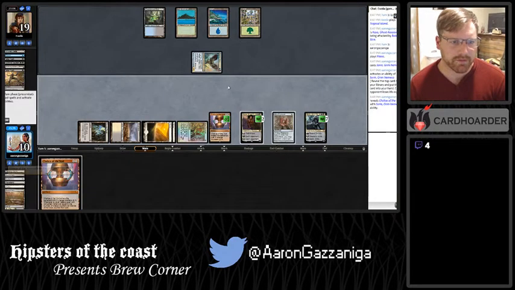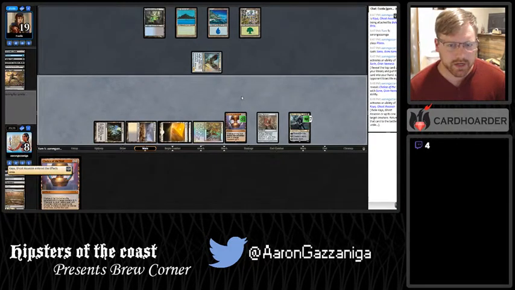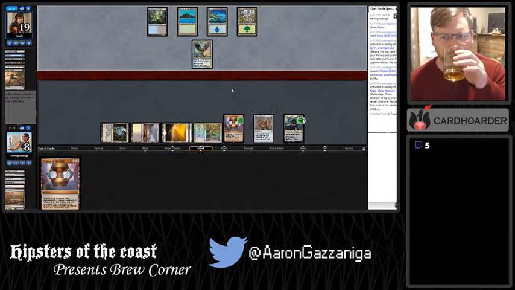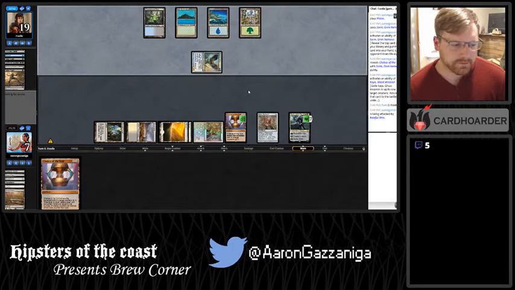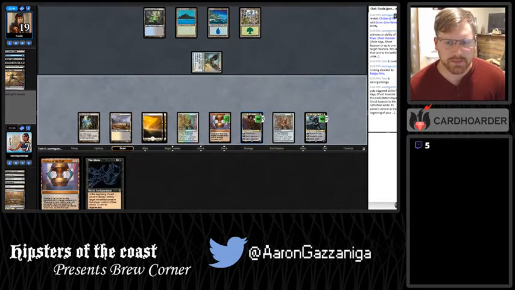Yeah, no point in killing the Baleful Strix, might as well get the card advantage from it. We'll just 0 Kaya for now. Chalice of the Void, not really the card I wanted to draw, but it's something. Life total is starting to get down there a bit. This is pretty bad against Baleful Strix.